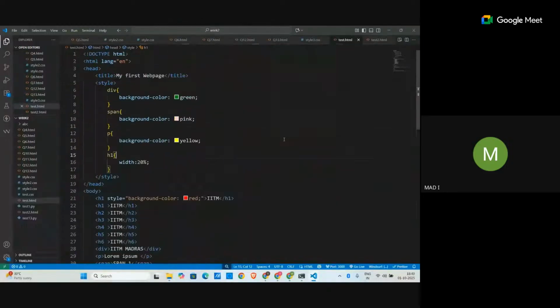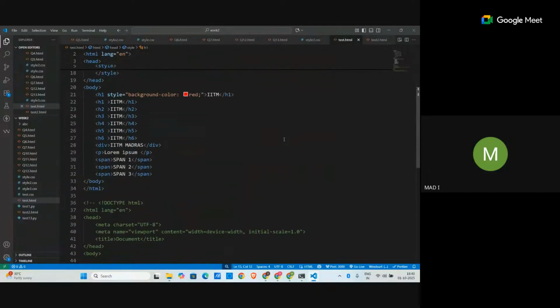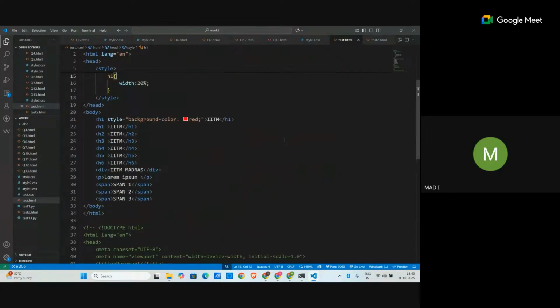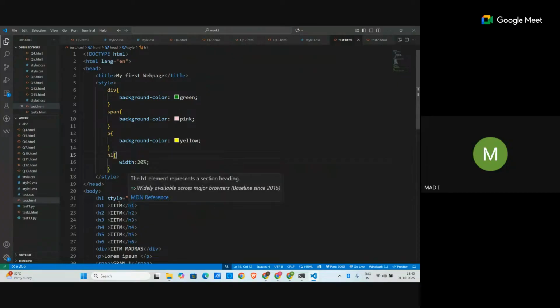There are three types of styling: inline, internal, and external. If we are giving styling directly inside that element with the help of the style attribute, we call it inline styling.